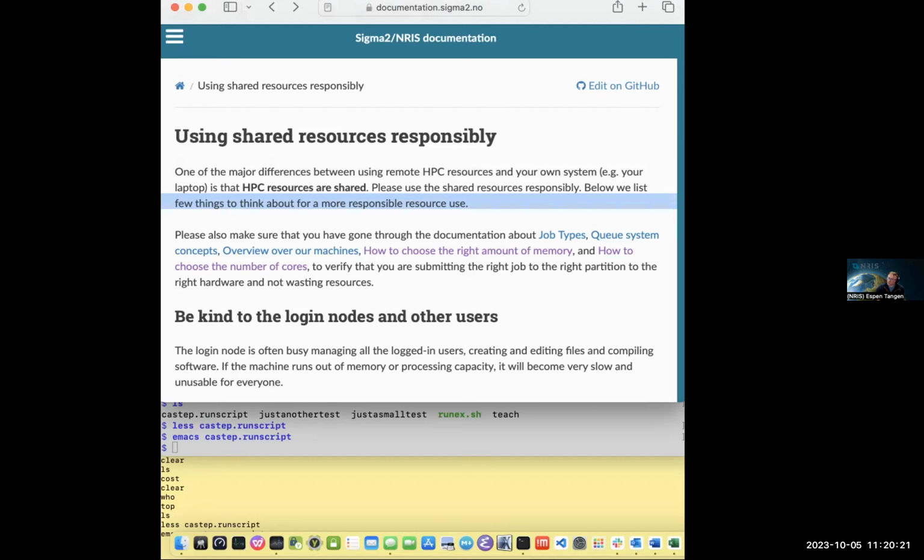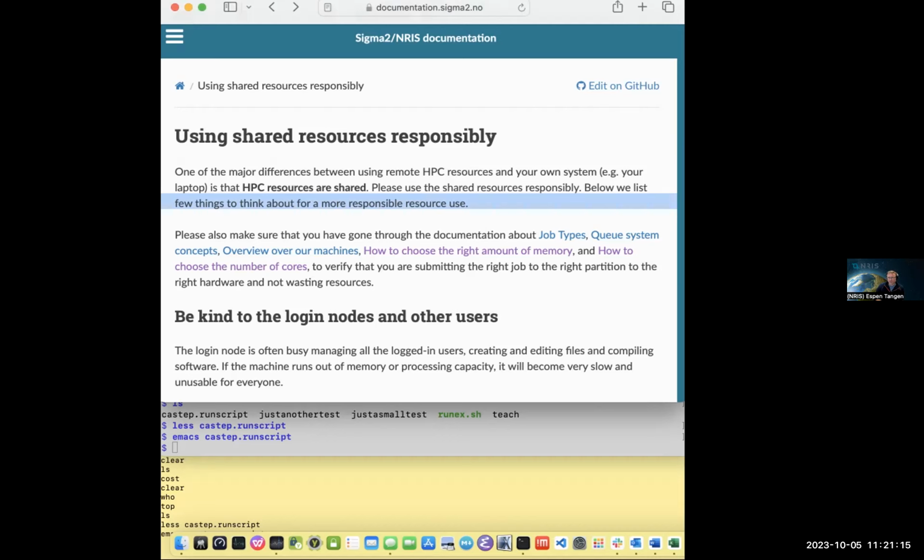Some of it was already covered by Dania and Björn, but I want to emphasize it further. Within a given project, you are sharing with your colleagues. You are sharing compute hours, and you are sharing storage space. So if you have submitted enough hours to cover the whole quota, and your jobs are running in the queue, then nobody else from your project will be able to submit or run jobs until some of your jobs are finished. Then probably your project leader should apply for more hours, but that's another issue.